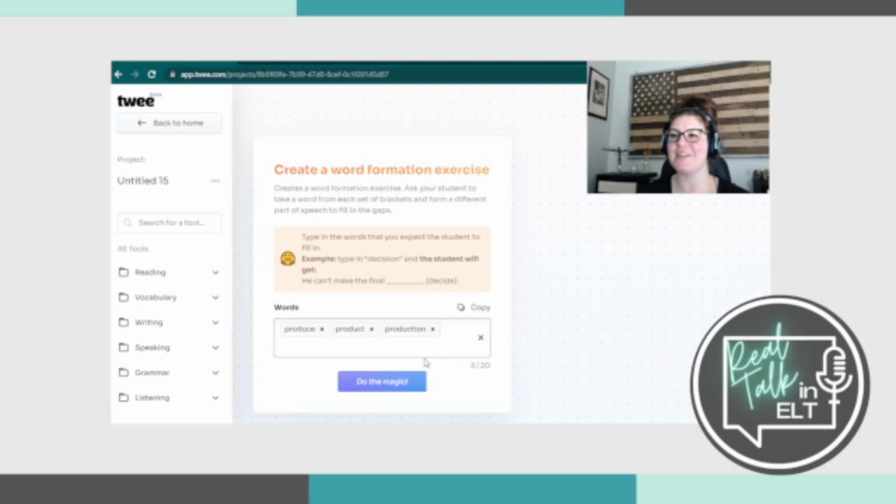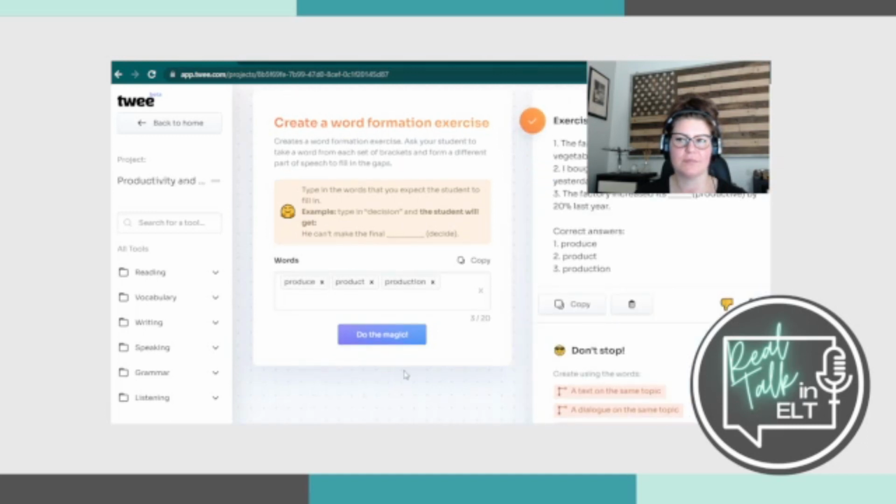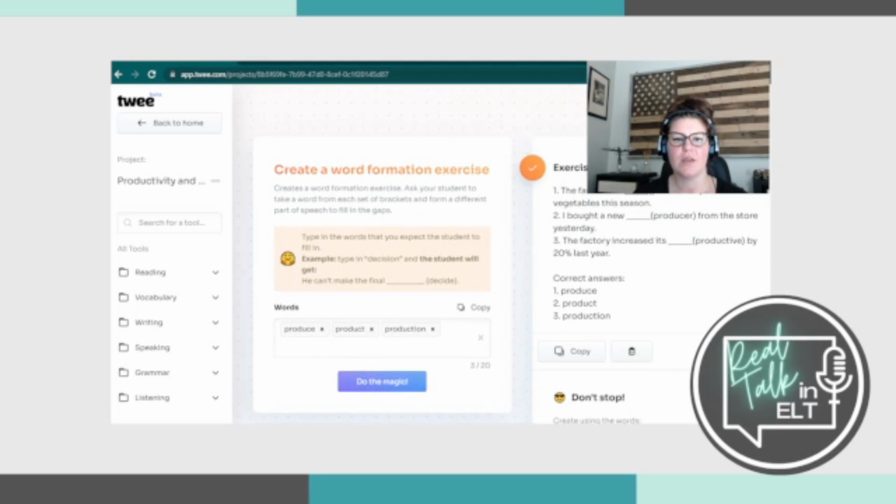This is as creative as I'm going to be for this one. So I put produce, product, and production. All right. So the first sentence is: the farmer will, and it has a space, and then it says produce, a lot of vegetables this season. I bought a new blank from the store yesterday, and the factory increased its blank by 20% last year.